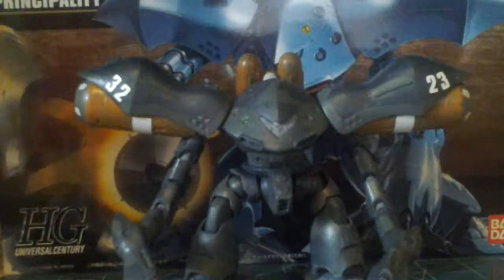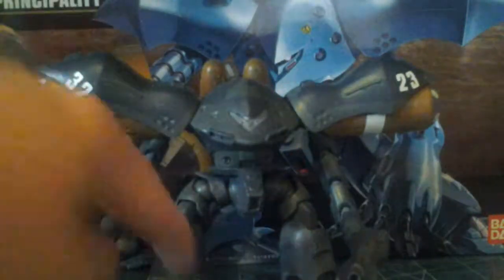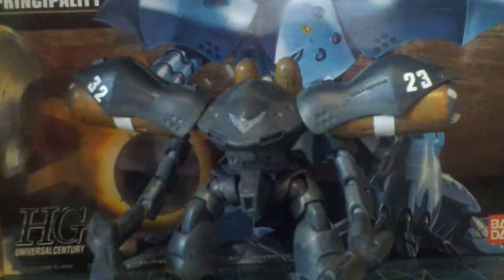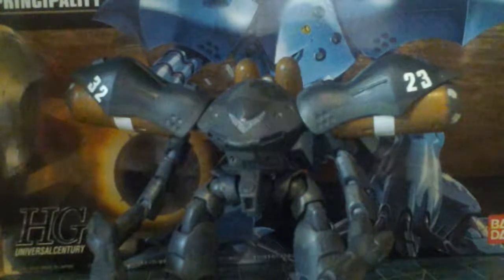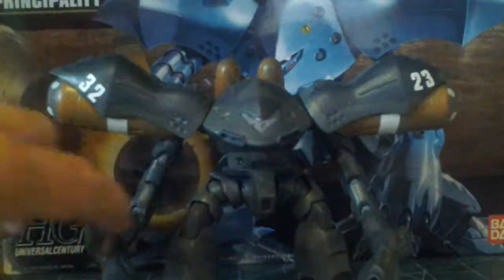head unit. Now the face and the joints in the arms and on the bottoms of the feet and this main part of the feet, that's all in gray. And then I used the white stripes, those stickers from this tin. I put those on the tanks, and then I put these numbers on each of the shoulders. Mono eye has been painted pink.